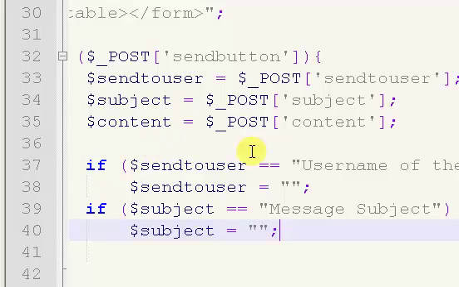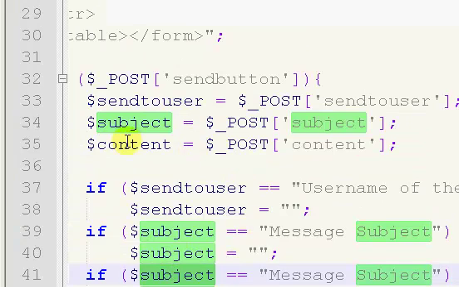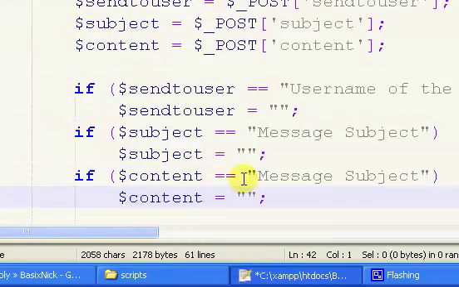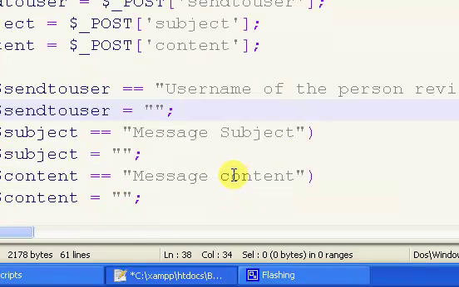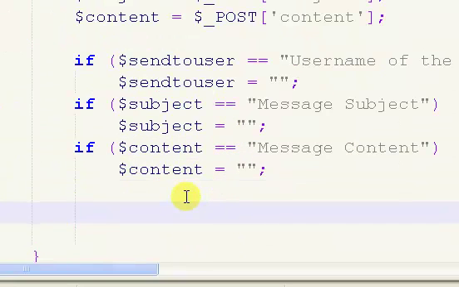Whoops, there we go. Change this just to content, and put a capital C. So what that does is it just blanks out the values. It empties the values if it is the same thing as our JavaScript values that we're setting as the default.